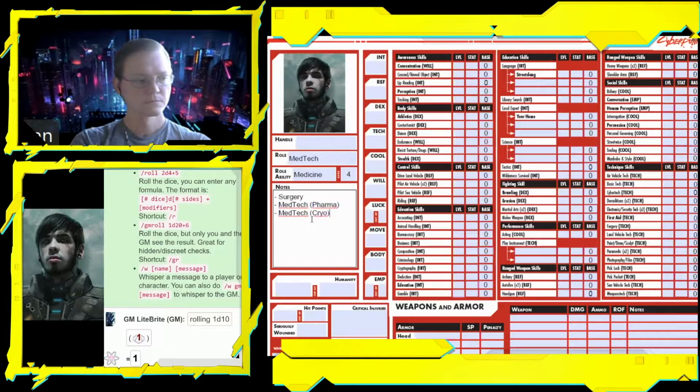Pharmaceuticals is the second tree. What this provides is the ability to create medicine and stims. So this is your health potions, if you will, as well as some rapid detox, some antibiotics, some stims, some surges for adrenals, and basically creating pharmaceuticals to help advance the rest of the party.